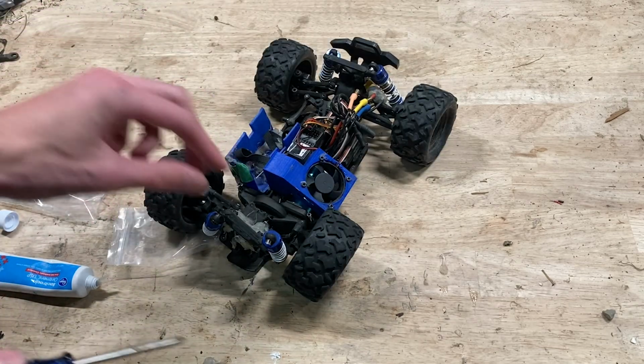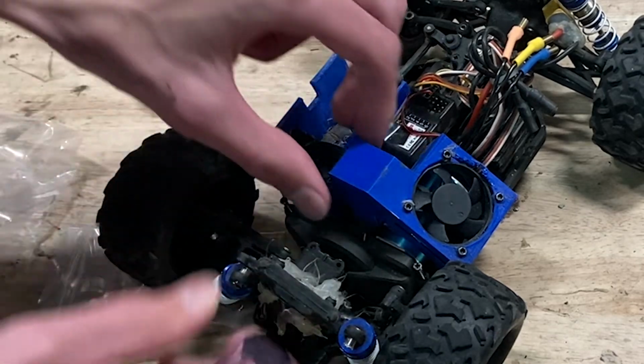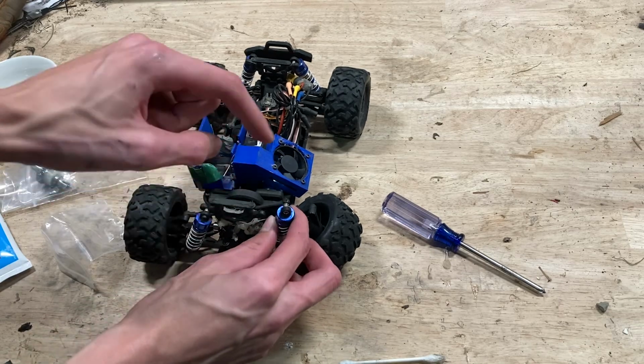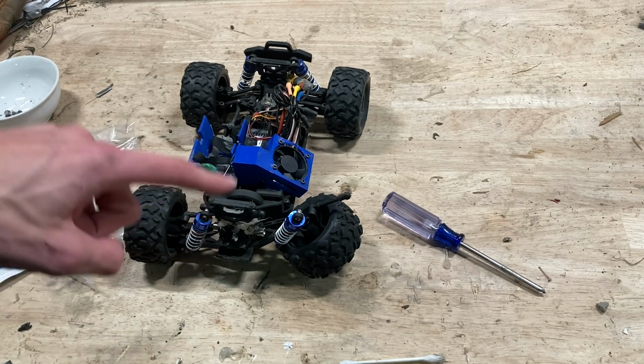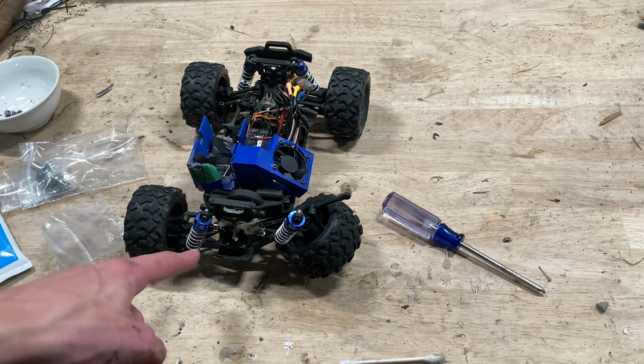I'm gonna be completely honest, I don't actually know how I got this out with these 3 screws still on, but I'm gonna have to unscrew them to actually get it back in. Alright, so that's the rear end pretty much completely reassembled. I just need to find the screw for this and this. Although it also seemed that I've forgotten to reinstall the drive shafts, so I'm gonna have to do that as well real quick. But yeah, I'll get that done off camera and I will see you guys when I've got that on.